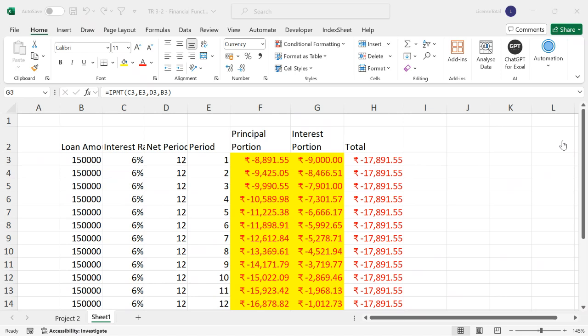I'm not really an expert in that particular subject, but I hope that is correct. So when we sum IPMT and PPMT, we get the total installment to be paid back to the bank.